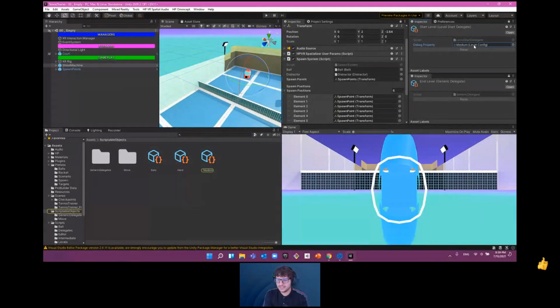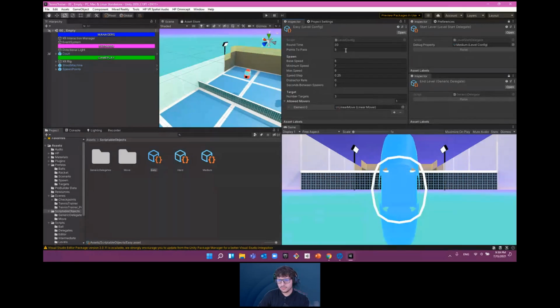Because in the script that we had before, we had configurations for ball speed. We also had configuration for the time between spawns. So when we are starting the level, we're using a scriptable object to hold the level configuration. For this level configuration, we are just storing a bunch of data per level: the base speed of the ball, the maximum and minimum speed so we can tweak that speed of the ball, how many obstacles we want to spawn, and obviously the seconds between spawns. And we are passing that on the event, and that's working.